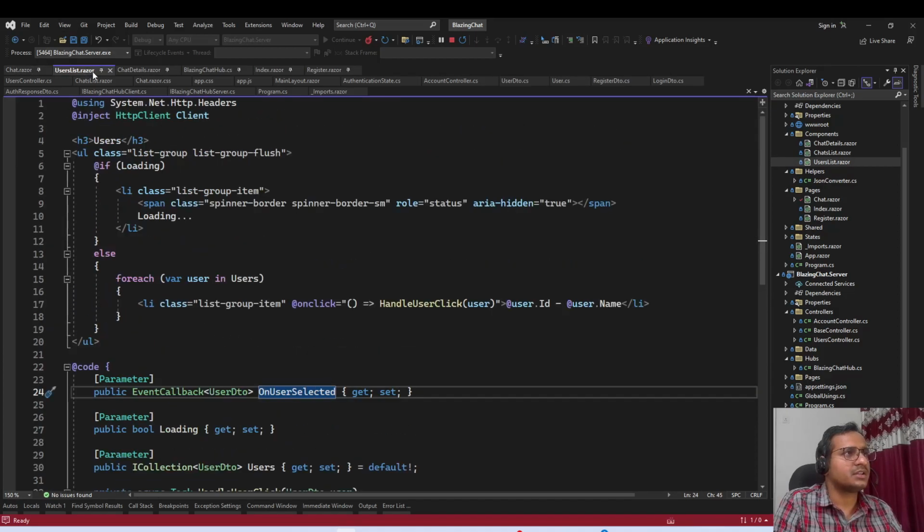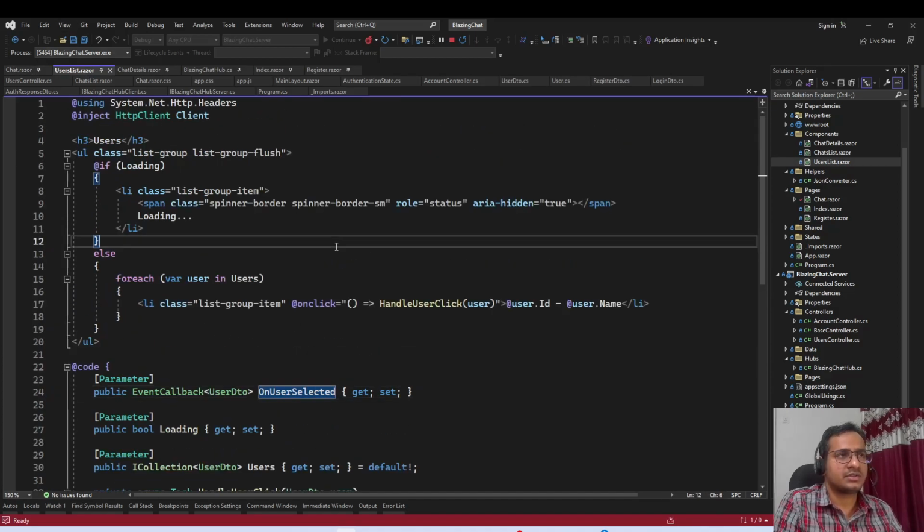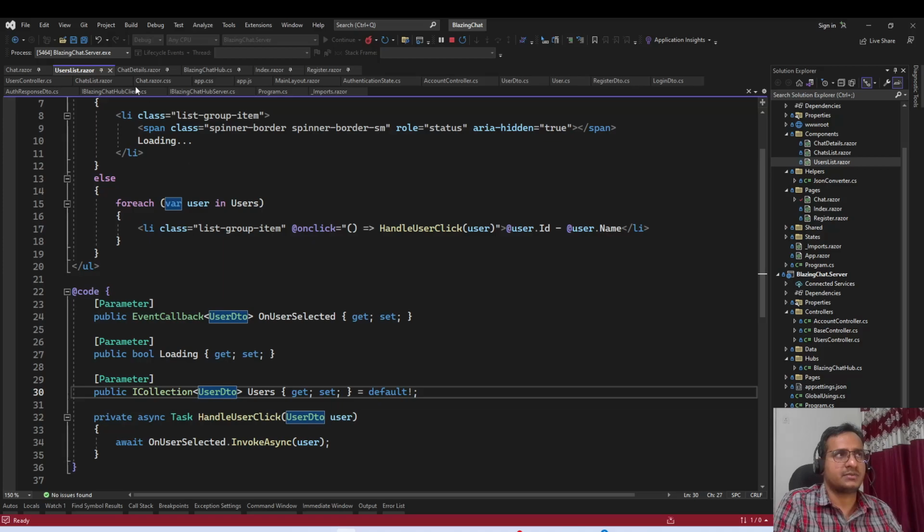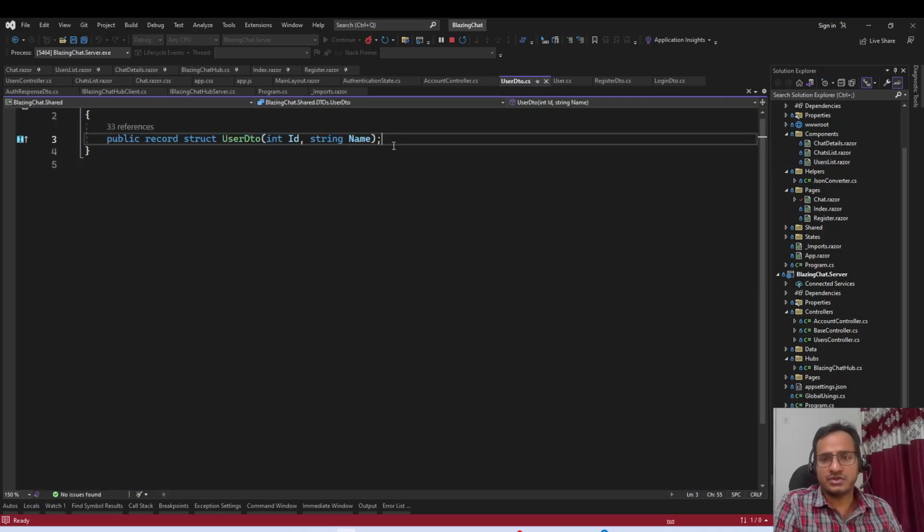User selected, users list, and this users list should have online status. Okay, we can, because a record in C# is an immutable reference data type. A struct is an immutable value type. We need to modify it.